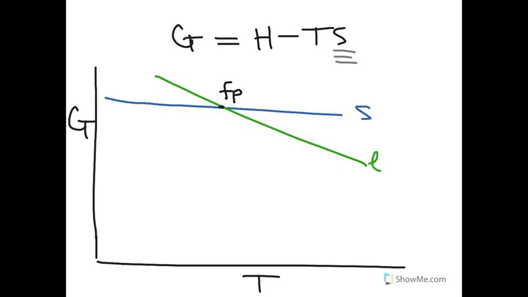Next is the gas phase, with even more entropy. Now again, the intersection of the two lines is the boiling point, because the liquid can lower its energy by transitioning to the gas phase above this temperature.